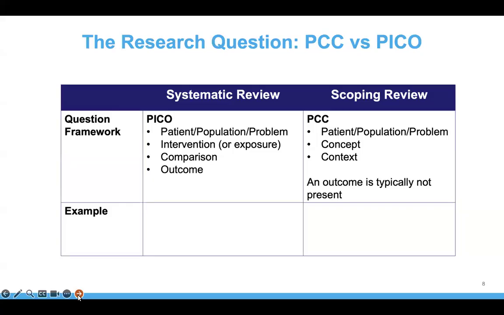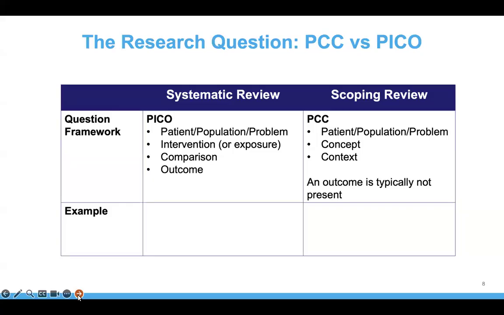Beginning with systematic reviews, PICO is a framework that tends to get used, and it's made up of 4 major components. First, who is your patient or population of interest or problem? Second, what is the intervention or exposure? Another way I like to think about this is, what are you doing to the patient, or what are you exposing the patient to? Third, are you comparing the intervention to something? You could also decide that you don't want to compare it to anything at all. And then lastly, what is the primary outcome of interest?